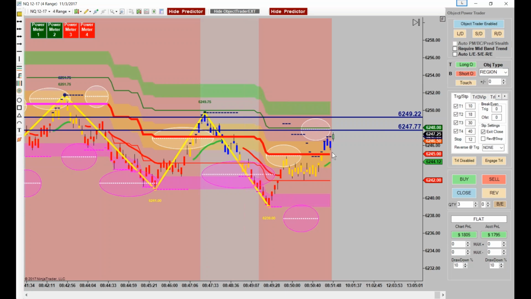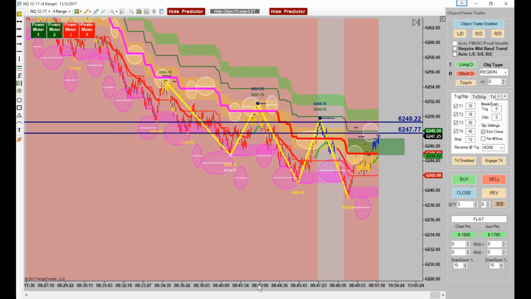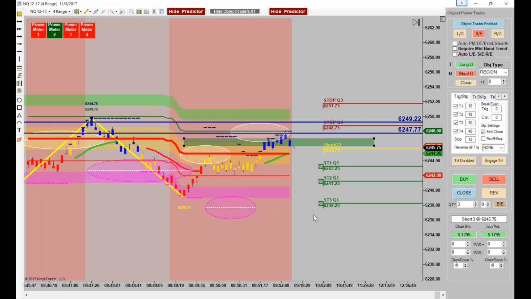All right, everybody see the box we could draw on this? Region, insert. I see support right here, so I'm going to give it a little bit more wiggle room, like so. And if it breaks support, we'll take it. We're not going to take it to the upside unless it bips up, pulls back and kisses, and then takes off, because we're still in a downtrend. Okay. Let's do a close. Just got it.